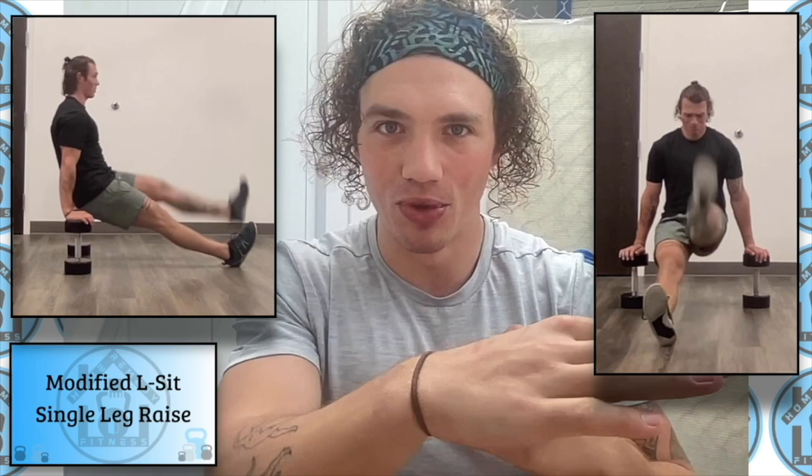So I'm sure you've seen the Instagram videos where the person's pushing into a dumbbell and kicking through, and then they go up into a handstand or something crazy like that. I can't do that, so we're gonna modify it, and it's gonna be a modified L-sit single leg hip raise. We're gonna be hitting the same muscle groups, but not quite as intense right there.